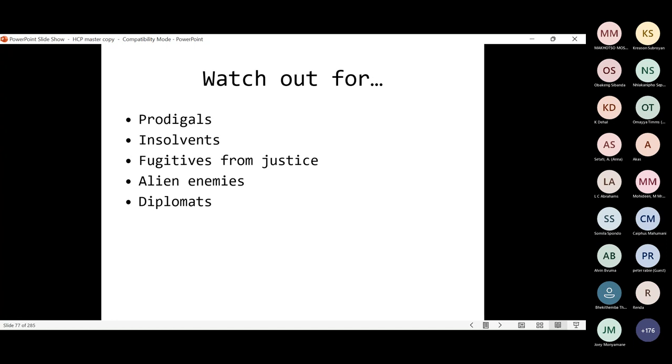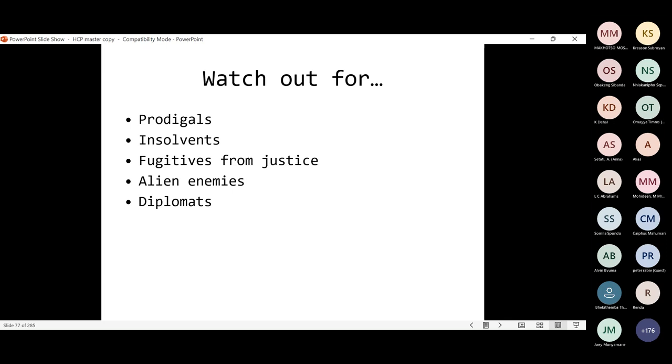Diplomats. Can you sue a diplomat? We all remember the matter of Grace Mugabe when she came here to South Africa. If a diplomat is on diplomatic duty, then he or she enjoys diplomatic immunity. Now, if a diplomat does something to your client and your client wants to sue them, remember, there might be diplomatic immunity. So you have to first check whether that diplomat enjoys diplomatic immunity.